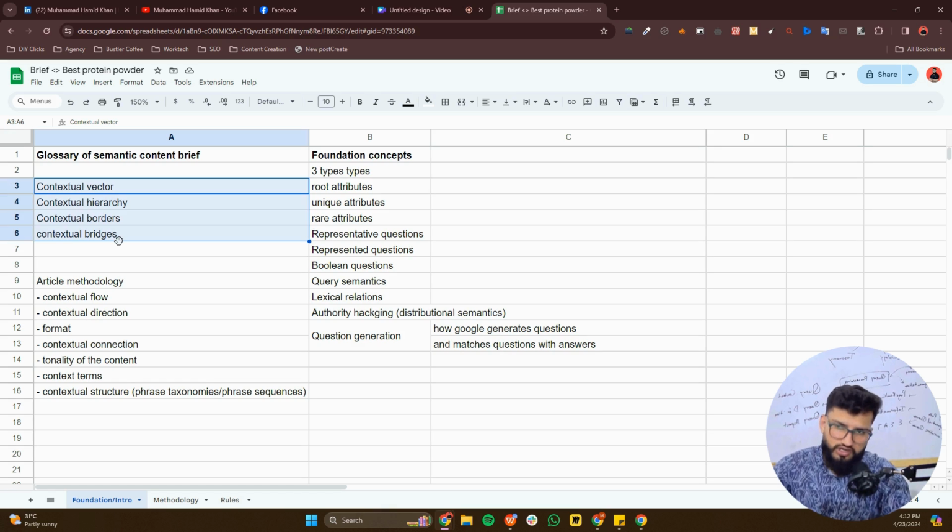A unique context could be a vector. For a unique term, there could be multiple variations to write down the same context. So every unique term has its own kind of vocabulary that could be grouped together, and they ultimately make a vector, right?